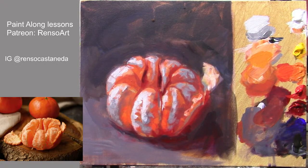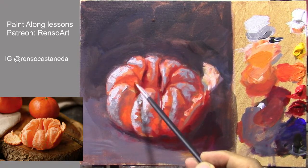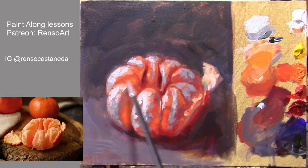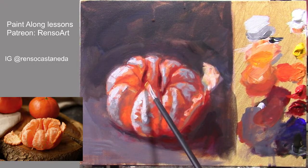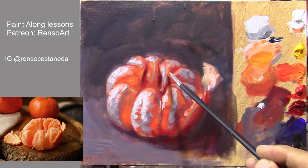Okay, I'm gonna make this glow here. What about here? Maybe. I don't see that this is glowing. That means that the values that are closer maybe are just too bright or light. No, here.